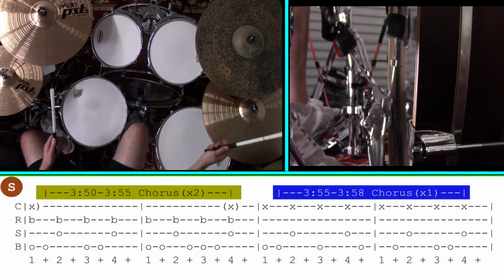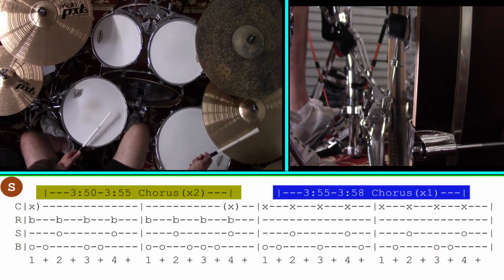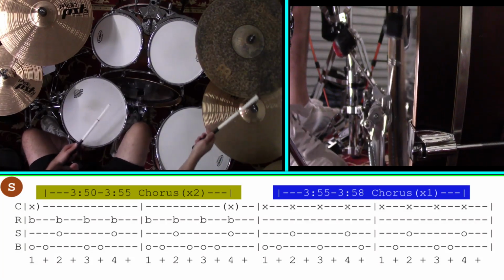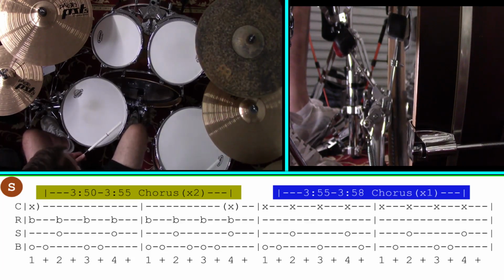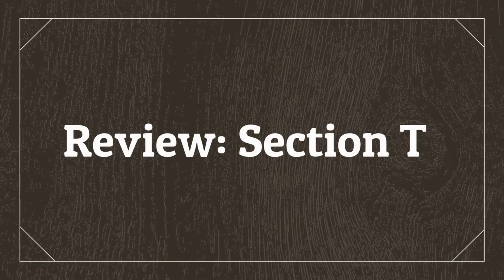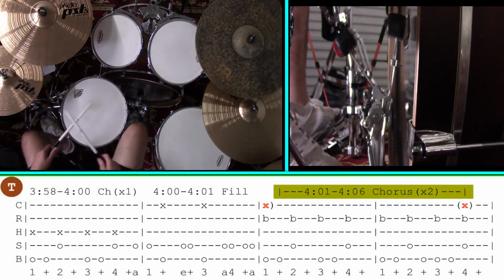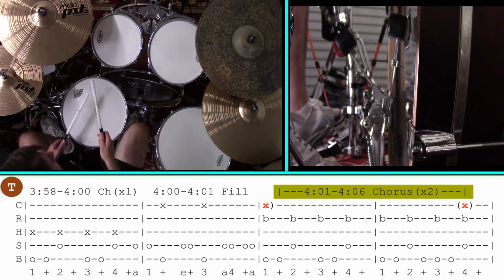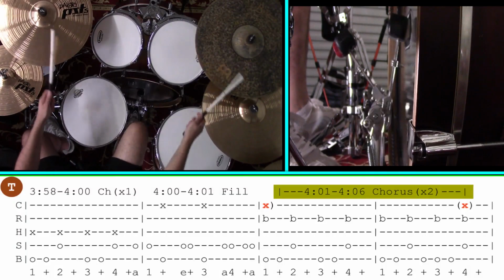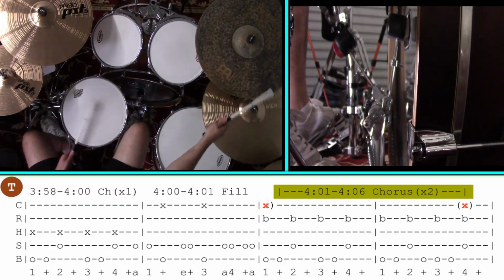Section S, 1 and 2, 3 and 4, 1 and 2 and 3, twice. 1 and 2, 3, 4, and 2, 3, and 4. Into section T. 1 and 2, 3 and 4. A 1 and E and 3. A 4 and a 1 and 2, 3 and 4, and 1 and 2 and 3 and 4.